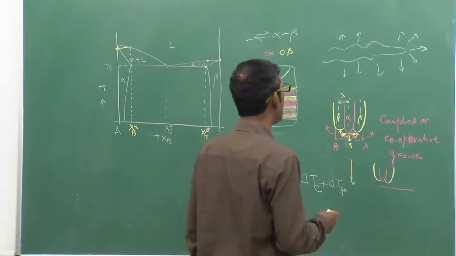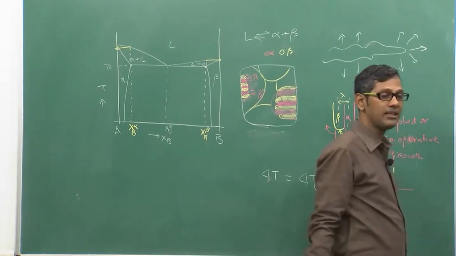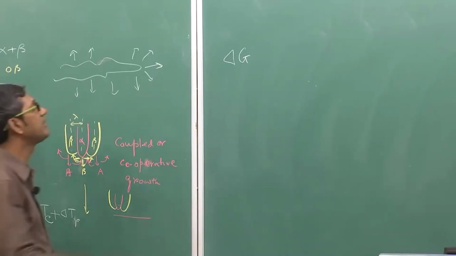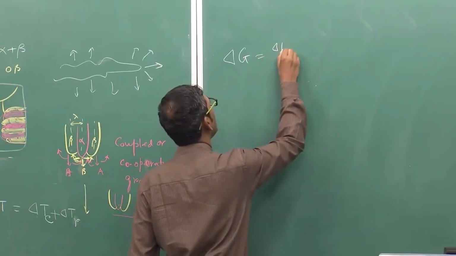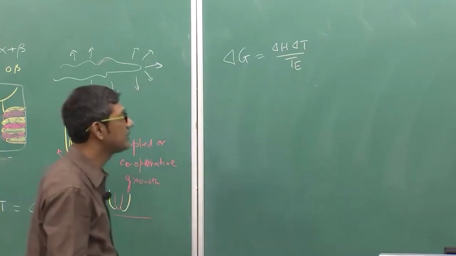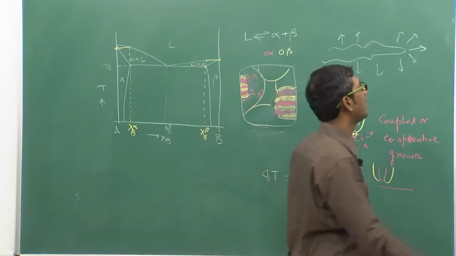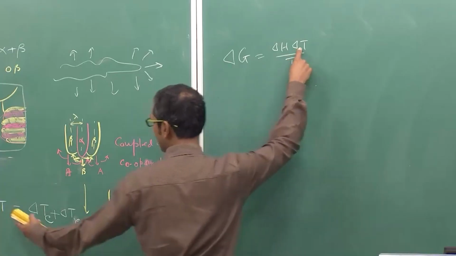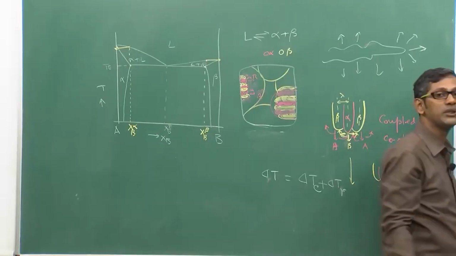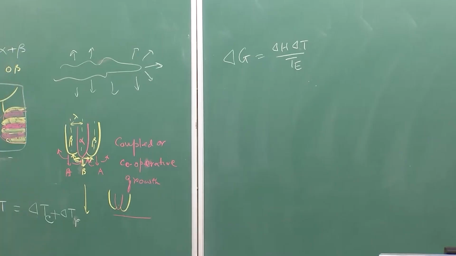So if I write down here, delta G, because of this delta T, can be easily written like delta H delta T by Te, right. That we have already seen how to calculate. Delta H is the latent heat of evolution because of the eutectic formation, and delta T is the total undercooling, divided by the eutectic temperature, is the driving force available. Now this driving force available is spent in two things.